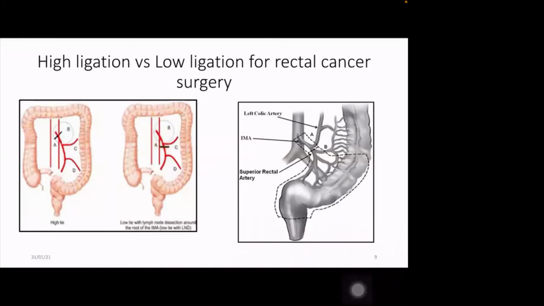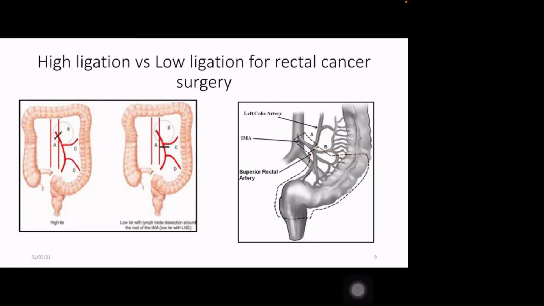And so this is the part where you ligate in low ligation. The same figure gives here the specimen with a high ligation. So high ligation means, this is how the specimen will be. You take this entire rectum, sigmoid colon, and this if you do a high ligation, so this will be the specimen. If you do a low ligation, the specimen will go off like this. The left colic artery will be preserved in a low ligation. Fine. So in low ligation, the extra advantage is you won't injure the nerve.